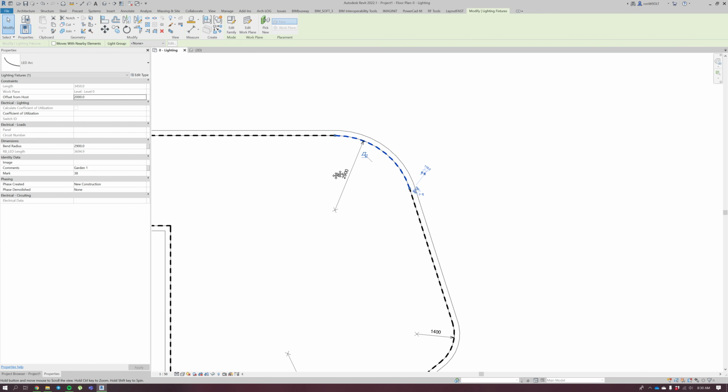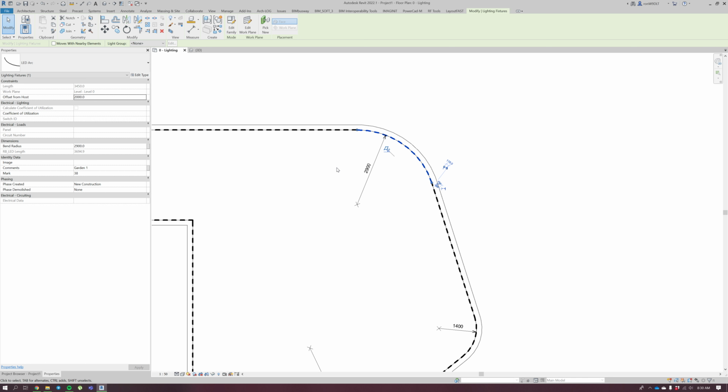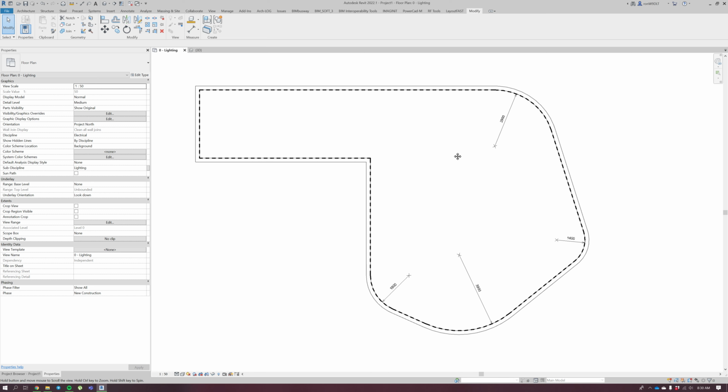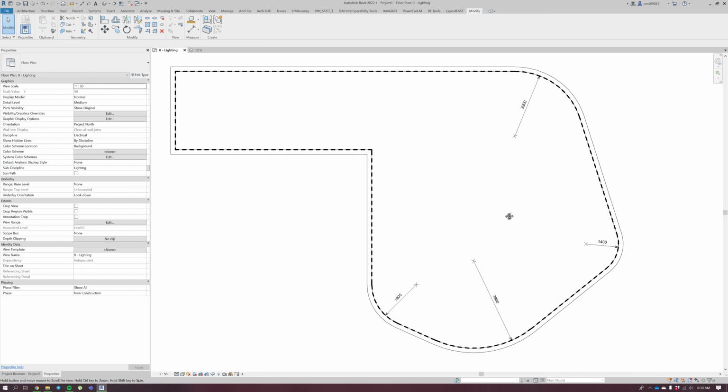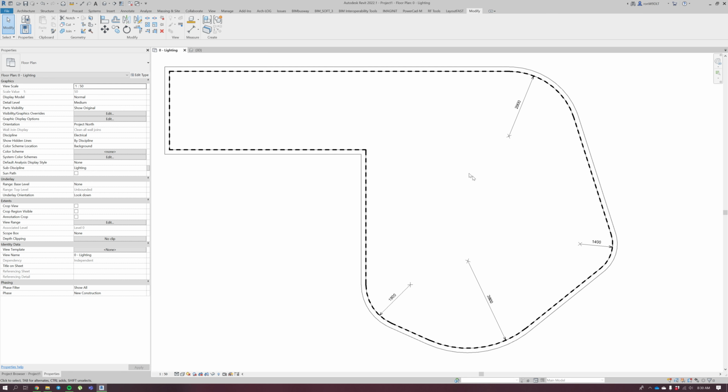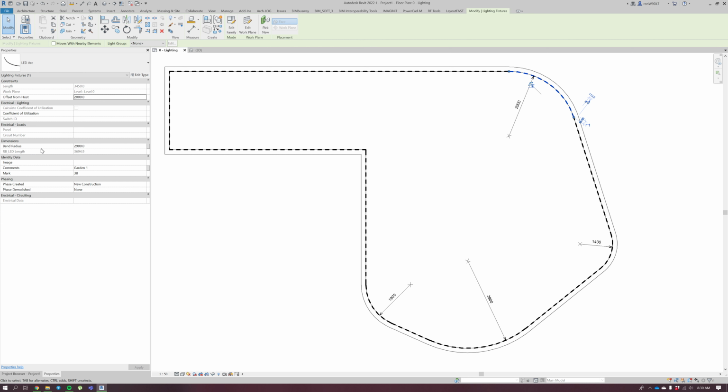You could use a formula arc length in Revit. I just find that this works a little bit easier without having to type in the formulas. I do like formulas, but arc length is a bit tricky. So we have this parameter reported through. Now we want this length to be on the same parameter.